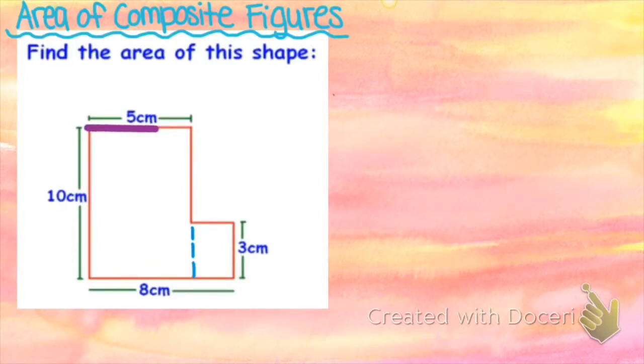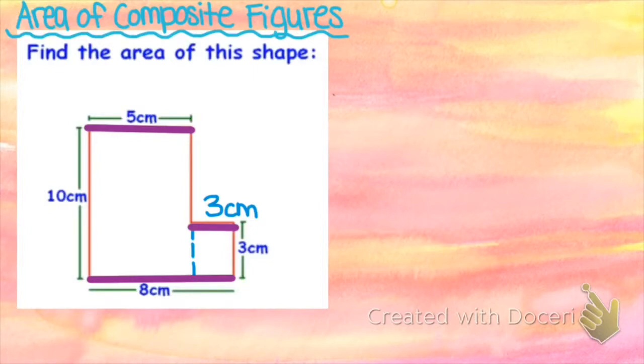I see that this horizontal line is 5 centimeters and this horizontal line is 8 centimeters. So how can I use that to find my missing piece? Well, if I know the total part is 8 and I know the part that I'm not using is 5, then I can use subtraction to tell that my missing piece is 3 centimeters. And so you always want to connect it to the lines that are moving the same way.